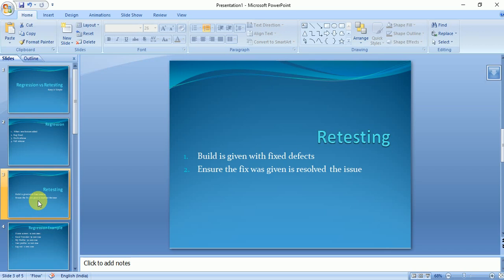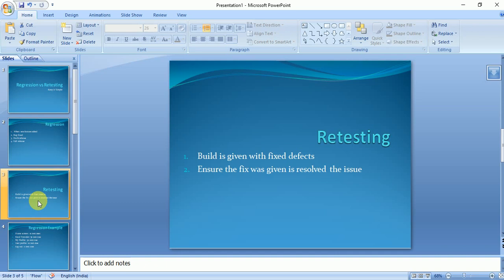Once the developer accepts that it's a bug and is ready to give the fix, he has to give the fix in the next release. Say for example, in 1.0 you found one issue and you log that issue in the defect management tool, and it is assigned to a developer, and the developer agreed that there is an issue and he is going to give a fix in the 1.1 release. So now you are expecting that the fix will come in the 1.1 release.